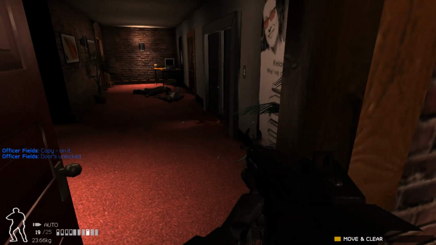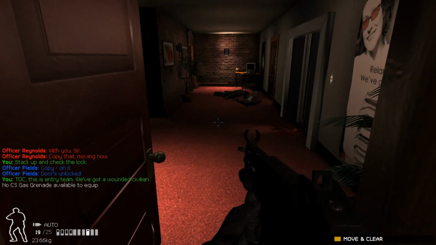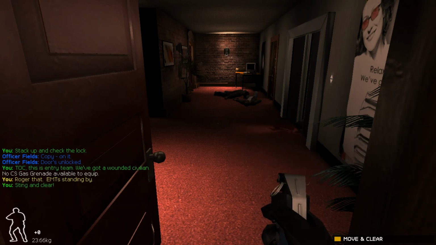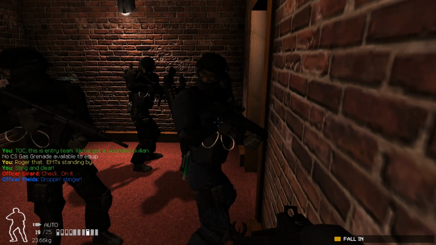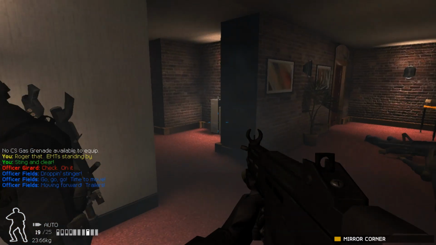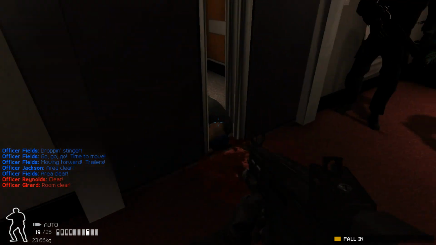Oh. Well, entry team to talk. Civilian down. But how do we do this? Copy. Sting and clear. Clear the room. I got it, Stinger. I don't trust these guys at all with the stingers. Go, go, go! Trailers, continuing on! Fields, Reynolds, clear. Staircase clear.